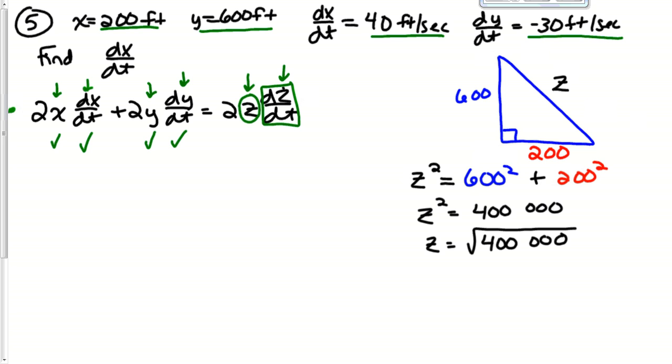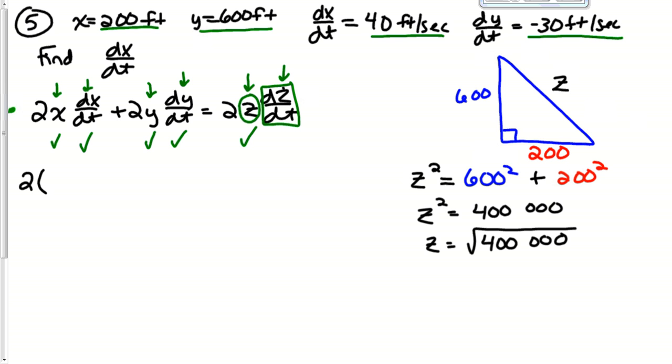So at this point, I go back to my equation. I have a z. I can check that off, which means all I need to do is plug everything in and then get dz/dt by itself. If you use the other equation where you already got dz/dt by itself, plug everything into that and it'll be much more simple to work with. So at this point, let me start plugging things in.